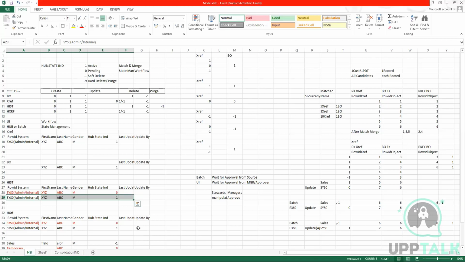Even after approval, the record with hub state indicator 0 still remains there in the history and cross-reference history.